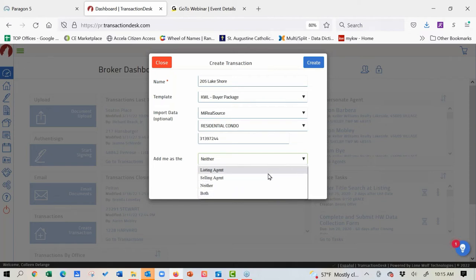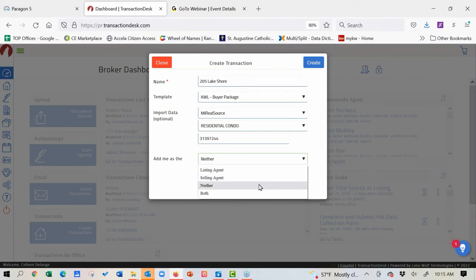But really, there already is a listing agent, and so I'm going to be the selling agent. Now, this is a little bit weird for me because I was always taught 22 years ago the selling agent was the listing agent. But remember, we're a little bit different here in Michigan, and this is a nationwide program. So in this case, I'm not the listing agent. I'm going to be the selling agent, or the person representing the buyer. The terminology is a little bit different, so I just like to point that out.